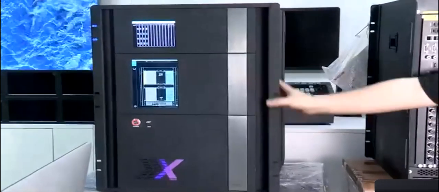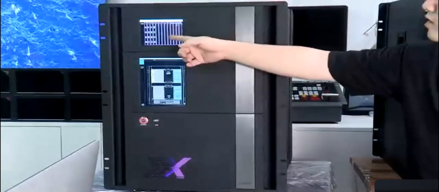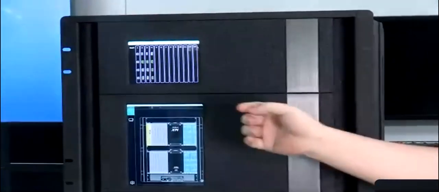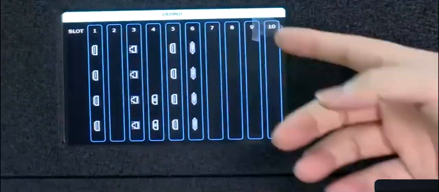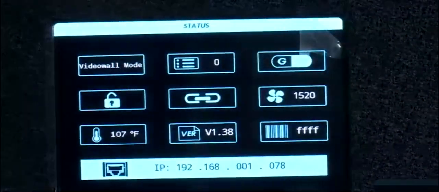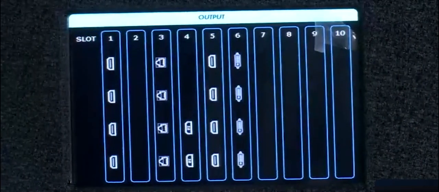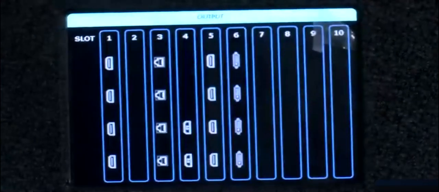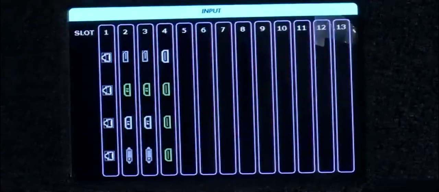And this is the live X14, and this is the front panel. At the top you can see the ports, input and output, and some status like the temperature and the version. And at the bottom is the expose and some easy interface on the system, and you can touch it, and you can do the streaming like Eric mentioned before in the presentation.